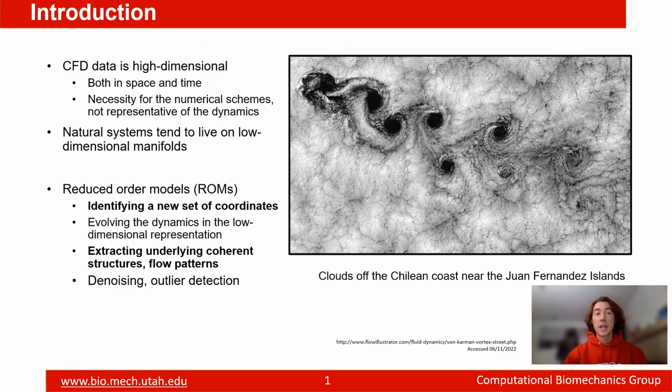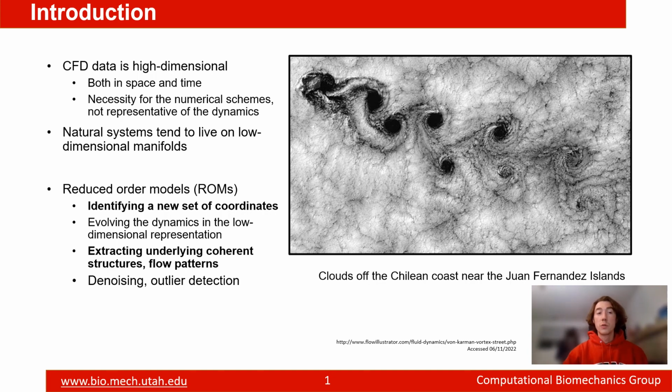As we know, CFD data is usually very high dimensional. We can have millions of degrees of freedom in space and thousands of time steps. However, this is not necessarily representative of the underlying dynamics, but it's a necessity for our numerical schemes to converge, and actually natural systems tend to live in low-dimensional manifolds.